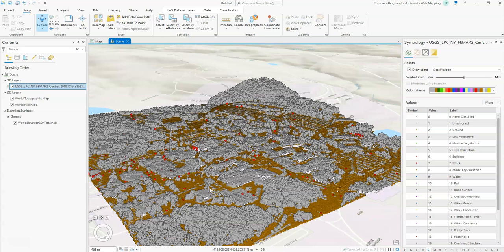Here at the end, I've kind of panned around and zoomed a little bit, and what I have done is change the symbolization to classification. So LiDAR data often will come to you pre-classified in a limited way, usually ground and non-ground. Ground will get a code of 2, and then everything else would get a code of typically 1 if it's been run through a classifier and left unassigned. So the gray stuff that you're seeing here is anything that's not ground. The ground gets flagged as this brown color, a 2 in the internal data.